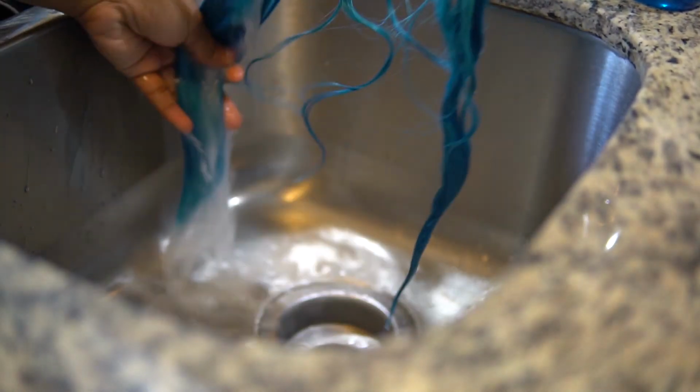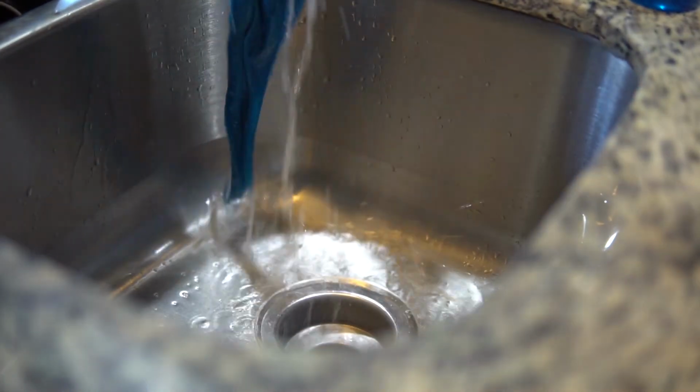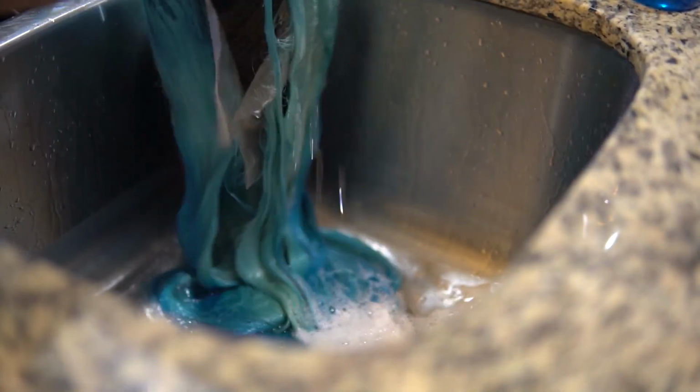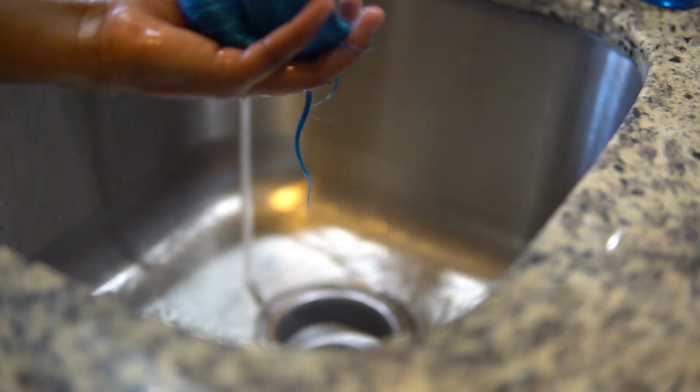And I just want you guys to look and see that no color, none at all, is coming off of this wig. Like it's clear water. If you see any color, you're lying. So that's exactly why I wanted to bring this camera really close.